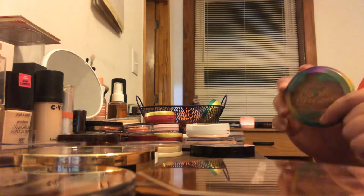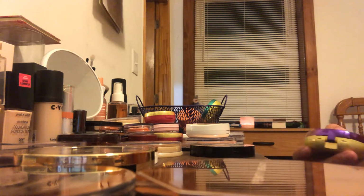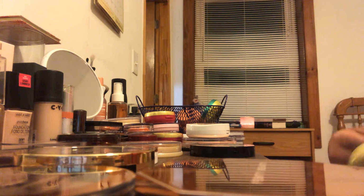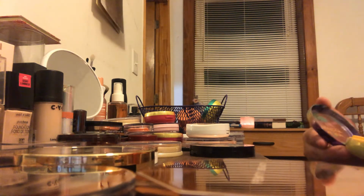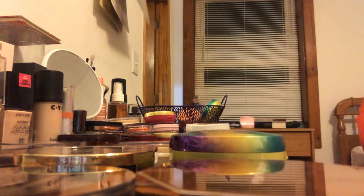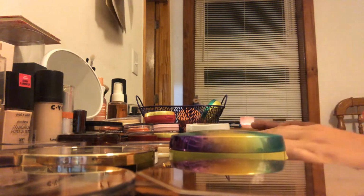I don't know if it's the bulky packaging or the fact that it's from the drugstore, but I'm not completely wowed by it. I'm not sure why, because there's nothing wrong with the product, and I know that everybody likes it. But I sometimes find that it takes a while for this to build up, and I'm not a big fan of constantly building this up. So I'm going to put that a little bit lower, even though I do think it's great.